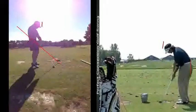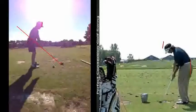One of the things, and here's an extreme drill for you: when you have a hat on, take a shaft or one of those rods, stick it up through your belt loop, underneath your belt, and into your hat. You're going to feel like a zombie or like Frankenstein. You're going to feel very robotic. Hit some soft shots that way.